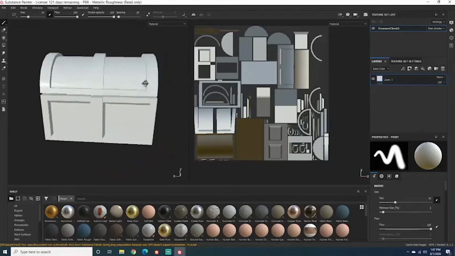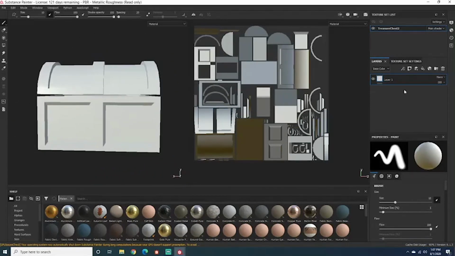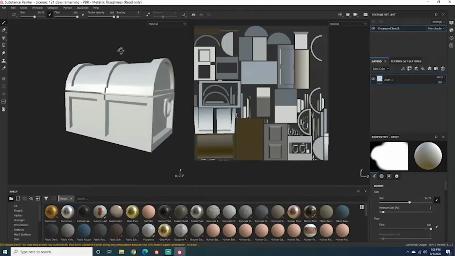So before we move on, let's navigate up here a little bit where we have some more settings. If I'm on my paintbrush, this right here is our size, the size of our paintbrush. Of course, we have our flow of our paintbrush. We can also adjust opacity up here. Spacing. Depending on the brush, the effects can be very different. If we move on over here, you see this little double triangle going on. If I hover over it, it's called symmetry.